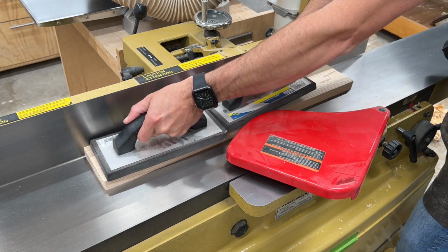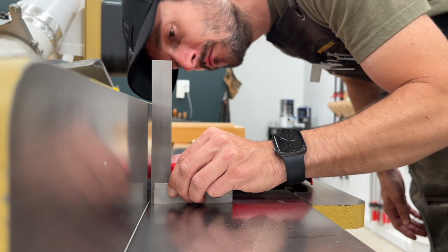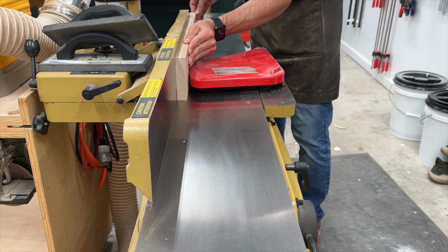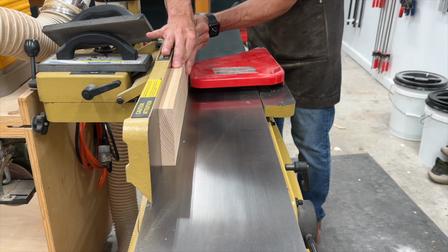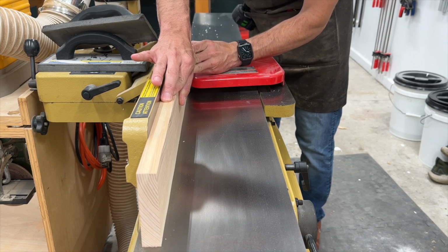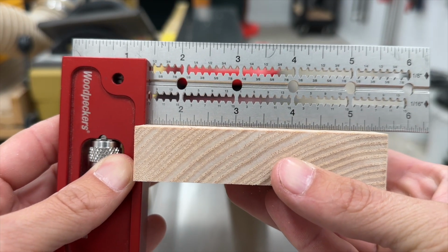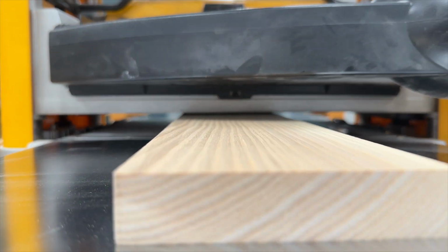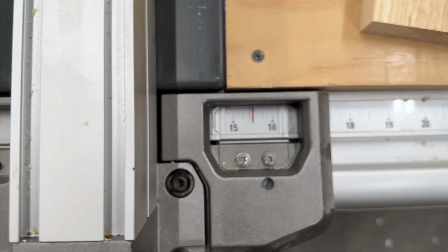With that done, I took it to the joiner and surfaced one face. Then I re-squared up my joiner fence and jointed the other edge of the board. Once I had one edge and face joined, I could run it through the thickness planer and table saw to get it down to thickness and size.